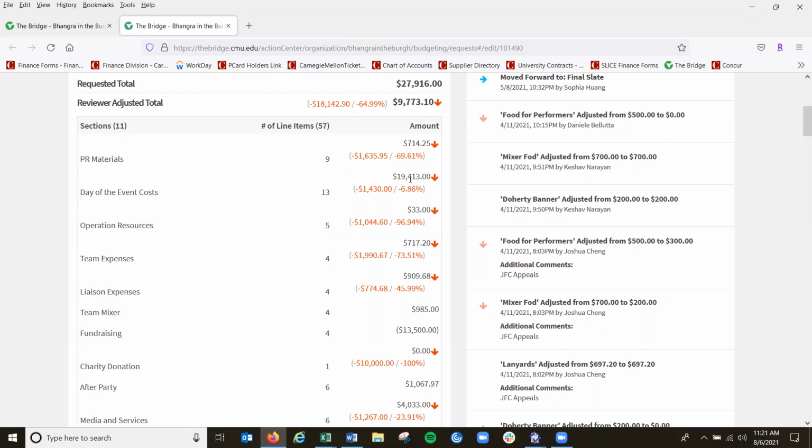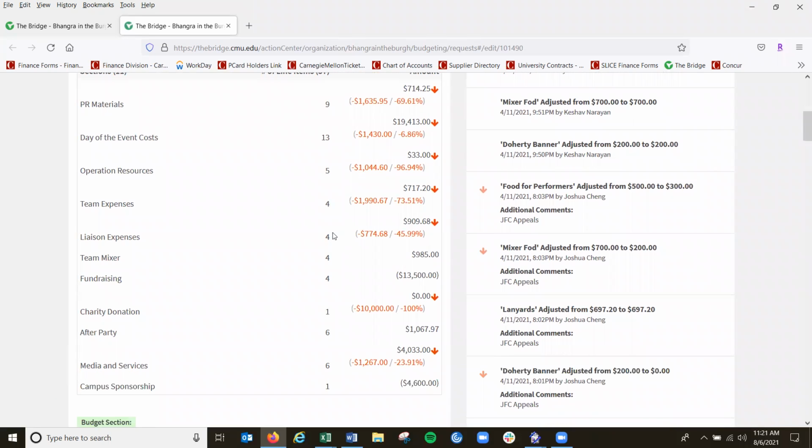If you have any additional questions, feel free to email Slice Finance, but I just wanted to make that clear as we're reviewing this. Another confusion that some orgs have, it's not on Bangura's budget, but for many organizations, there is a line for capital expenses. And that number is not included in the JFC allocation that goes to your specific org account.